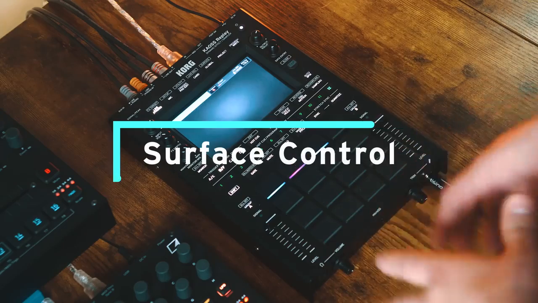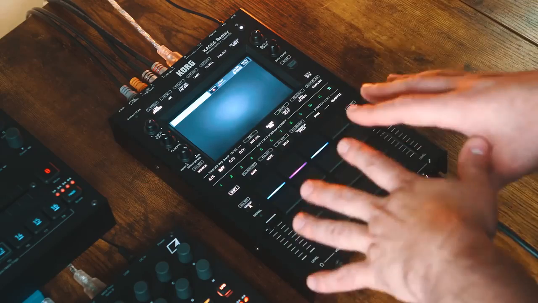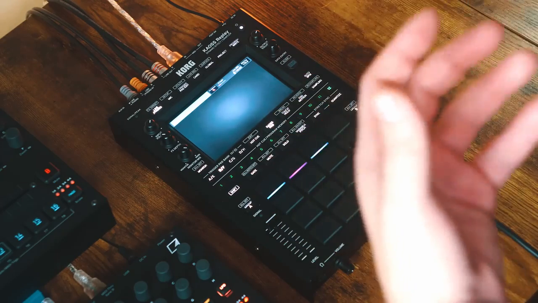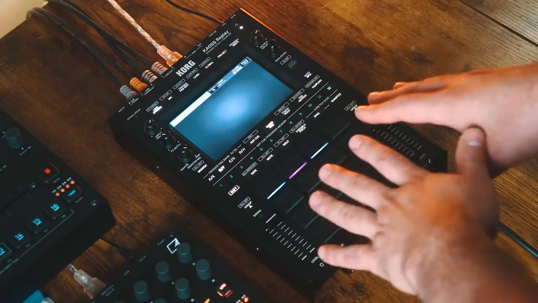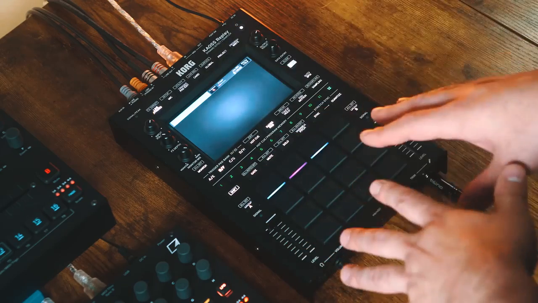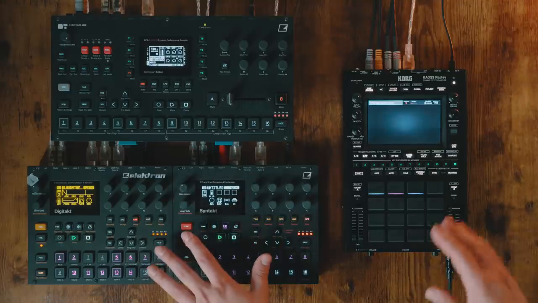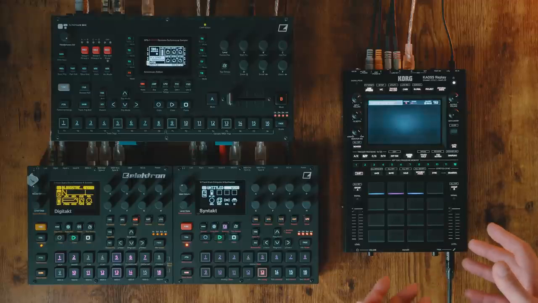One of the last things I want to talk about with this device is that you can use it as a surface controller. This is a MIDI controller too. That's why I think the KAOSS Replay is really this awesome utilitarian device to have in any setup. You can use it standalone to play some drums and trigger samples, or you can use it as an effects processor for external gear, which is my favorite way to use it, or you can just use it as a voice processor because it has plenty of great sounding vocal effects.